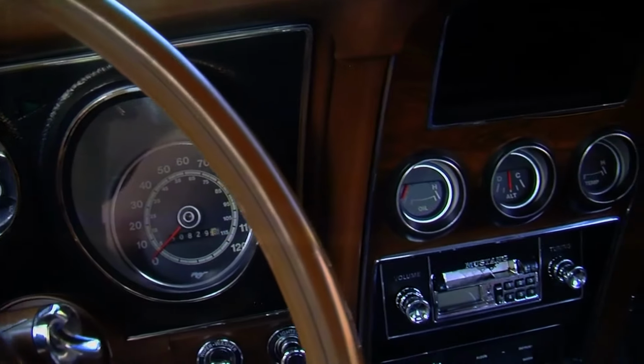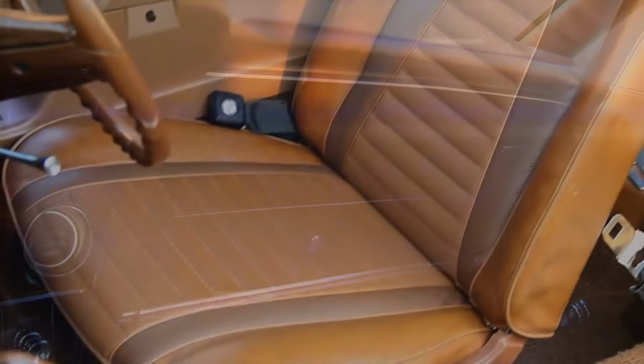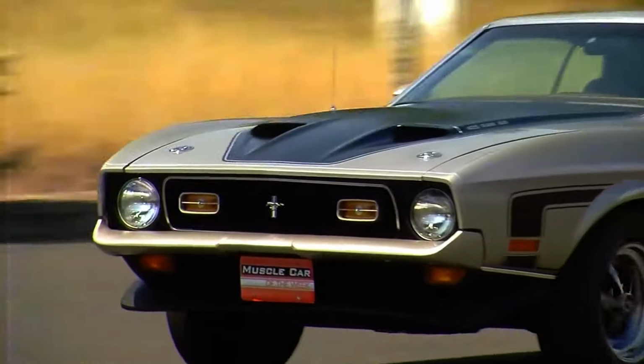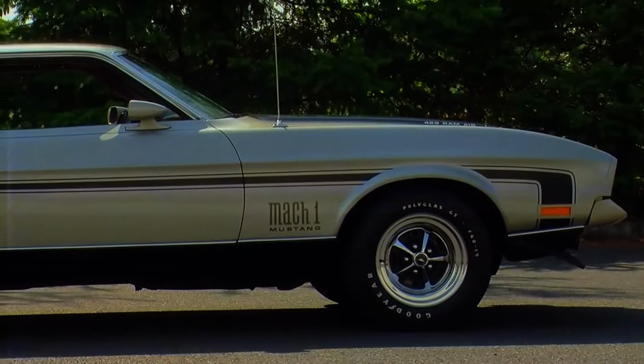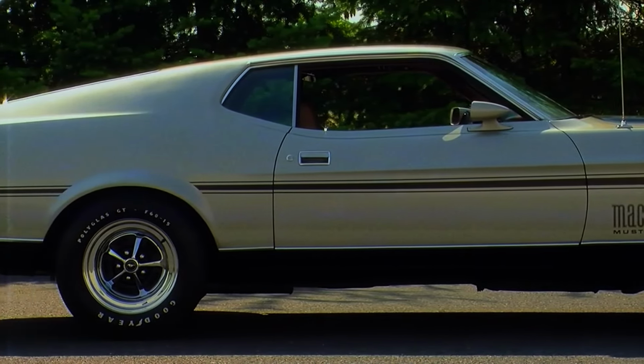Now let's talk about the inside of this beast. It has a cool dashboard with shiny aluminum touches that give it a sporty look. The seats are covered in black leather and have stripes on them to honor its history, making the inside both stylish and practical. Plus, there's some fancy technology like an auto-dimming rearview mirror and Ford Pass connectivity for added convenience. All these neat features make cruising around even more enjoyable.